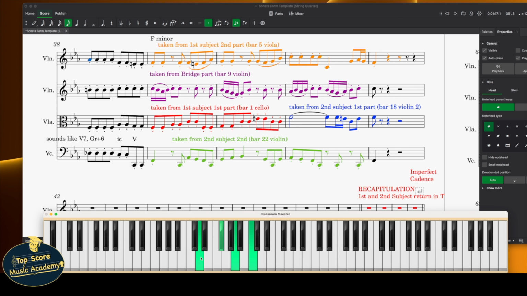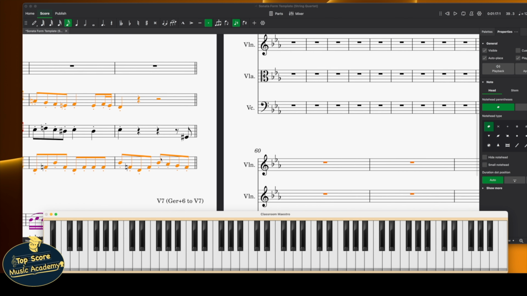Now, imagine if that was an augmented 6th chord in the key of G flat. So this is your augmented 6th chord, which will want to progress to the chord 5, which is actually what's going to sound like afterwards, this German augmented 6th chord here. You've got your D flats, your Fs, your A flats, and I suppose the B natural here. So we could actually do that. I've done that down here in the previous bar.